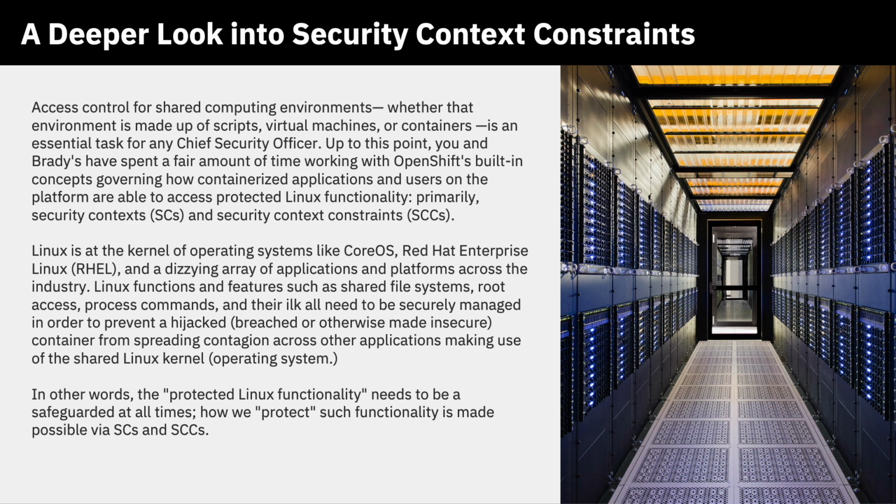Linux is at the kernel of operating systems like CoreOS, Red Hat Enterprise Linux or RHEL, and a dizzying array of applications and platforms across the industry as a whole. Linux functions and features such as shared file systems, root access, process commands, and their ilk all need to be securely managed in order to prevent a hijacked, breached, or otherwise made insecure container from spreading contagion across other applications that are making use of the same shared Linux kernel operating system. In other words, the protected Linux functionality that we mentioned needs to be safeguarded at all times. How we protect such functionality is made possible via SCs and SCCs.